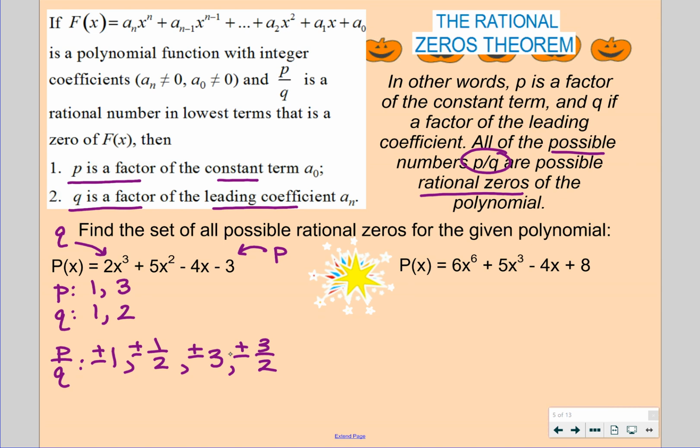All right, so you can imagine if these P's and Q's lists get large, that this list could potentially get large. So you might have a lot of answers for these. Go ahead with your group and try that last one on the right there. Make your list of P's, make your list of Q's, P's over Q's. If a number shows up more than once, you do not have to write it more than once. You can just put it on there one time. It's already a possibility, you're good. All right? Go ahead.